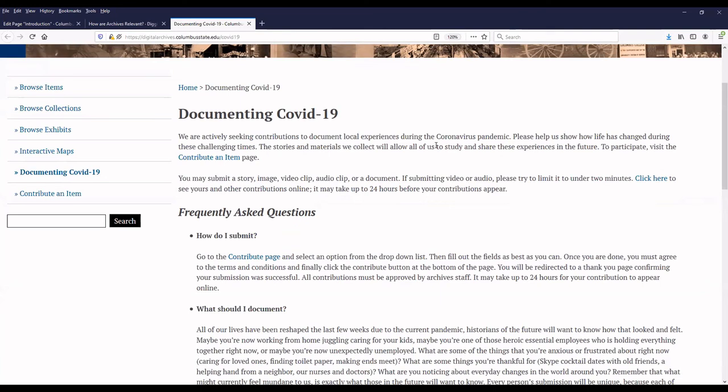So that's really important, but the other thing that I also think is really important is getting them to think about how archival materials are made available online. So getting them to think about metadata. So one of the things we've had students do is submit to this. And so when they submit, they have to think about titles and descriptions and keywords, dates, creators, all of those fields, which as we all know, ultimately are going to make these things discoverable for future people.